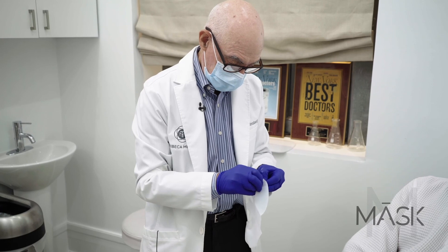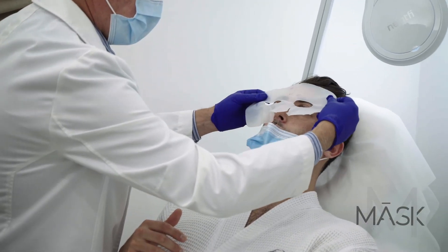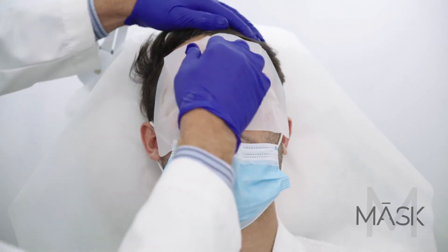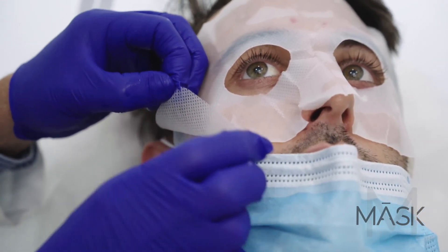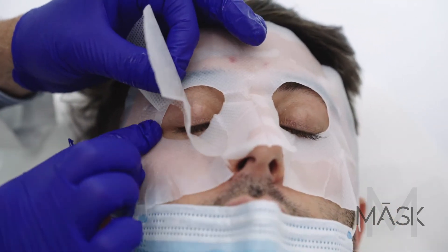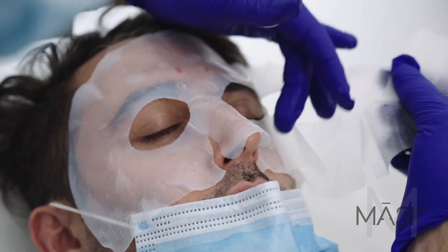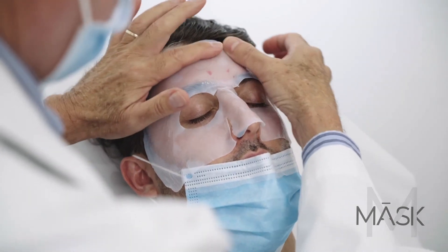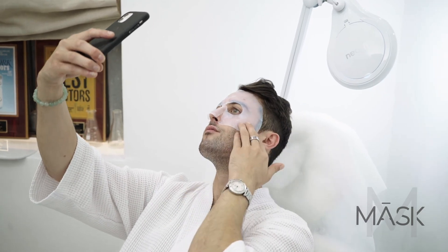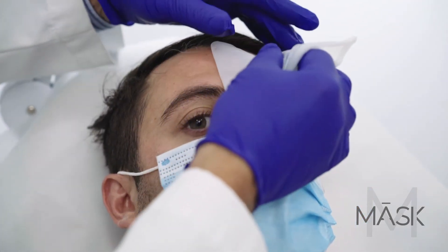Let's peel open the mask. There we go — I'm tossing this away. Let's remove the other piece. Get all the luscious good stuff in contact with your skin. And one more look up — that's great. So now the mask has been on about 15 minutes. We're going to lift it off Zach's skin, and I bet the injection sites went from being bumps to little plateaus.